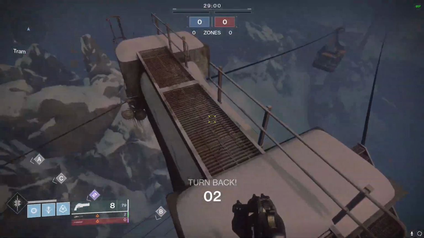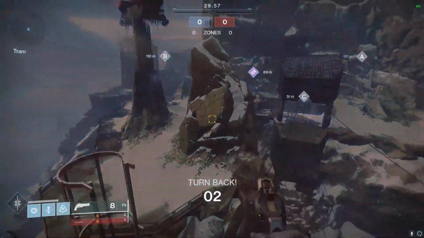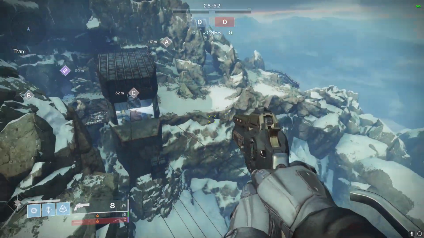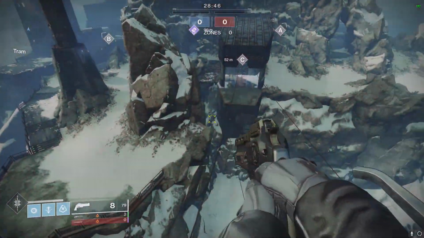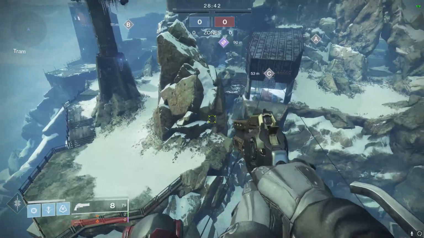And when you get here, you have to constantly jump up in the air because you keep getting a turn back zone. But if you just keep jumping up here, you can stay up here indefinitely. And oh my goodness, people will be shocked to see you up here. They will have no clue how you got up here, and you definitely have a big advantage.